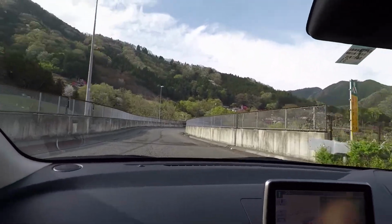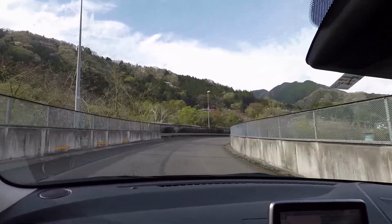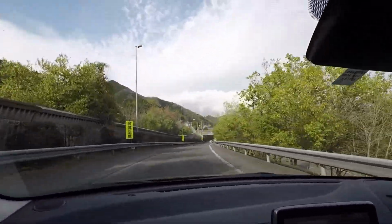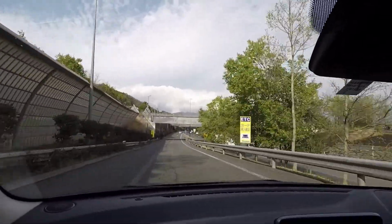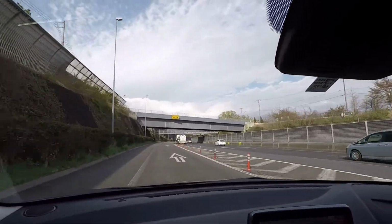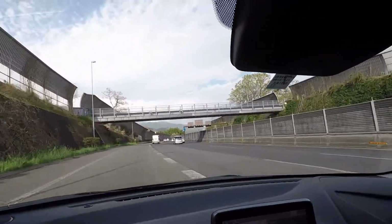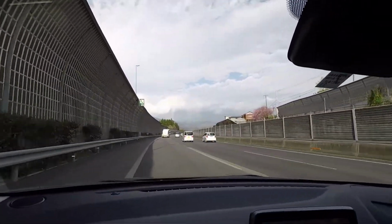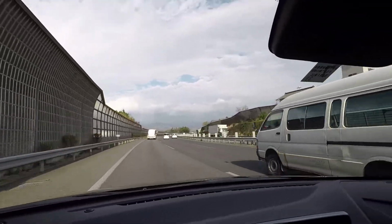And so now we're on our way back to Tokyo, and by the time we get back there, I will tally up all the expenses, and all the toll fees and everything, and we'll let you know how much it cost us to go to Mount Fuji for the day, for the day trip that we just did, and hopefully it will help you plan your next trip if you do plan to make a trip by renting a car and driving it yourself. Okay.